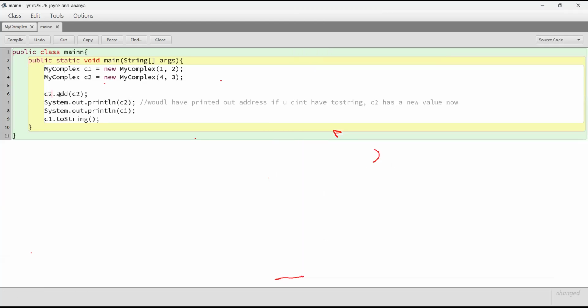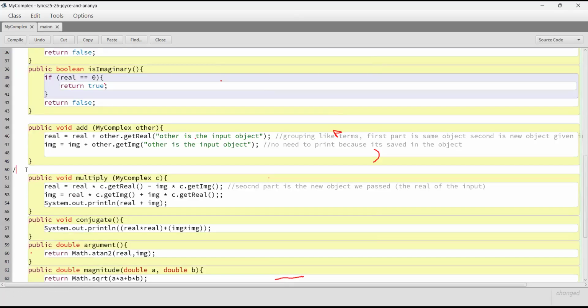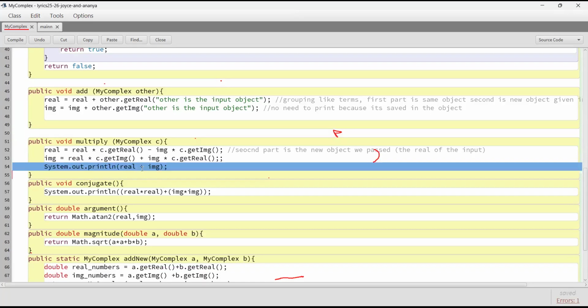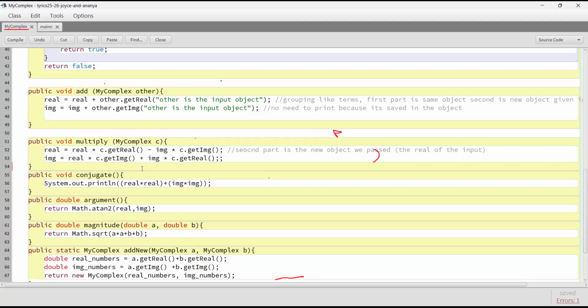Okay, now let us look at the multiply, please. I think it's the same logic, the same concept. Yes, exactly the same concept. It's just the formula that I need to get right, but I need to do real and imaginary together. And for whatever I'm getting as input, that one I'm doing dot get imaginary. I don't know the formula, but I think I'd understand it if I knew the formula.